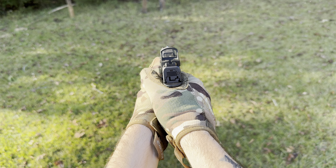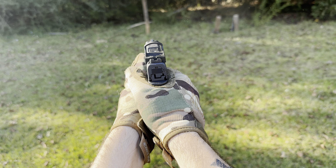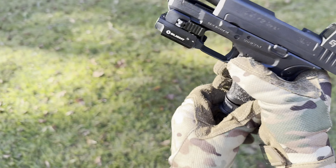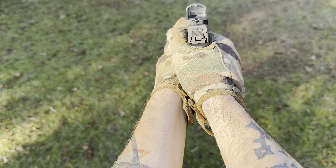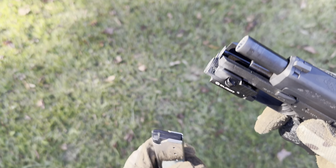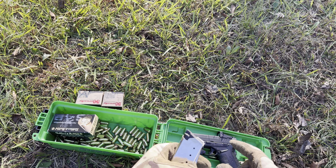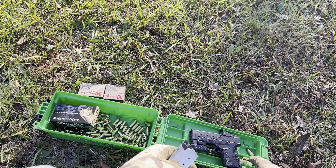All right, guys, we're back out here. Got the six rounder in, got a five rounder on my belt. Gonna try and hit this steel some more. Made a couple fly adjustments on the optic. I'm gonna dump this mag and the next mag, then go to the final review. I'll say — probably about to curse myself — but I feel like this is one of the only guns besides the Sig and the Glock I've reviewed on this channel that has not had a single misfire. I haven't had a failure to feed, I haven't had a jam — none of that.